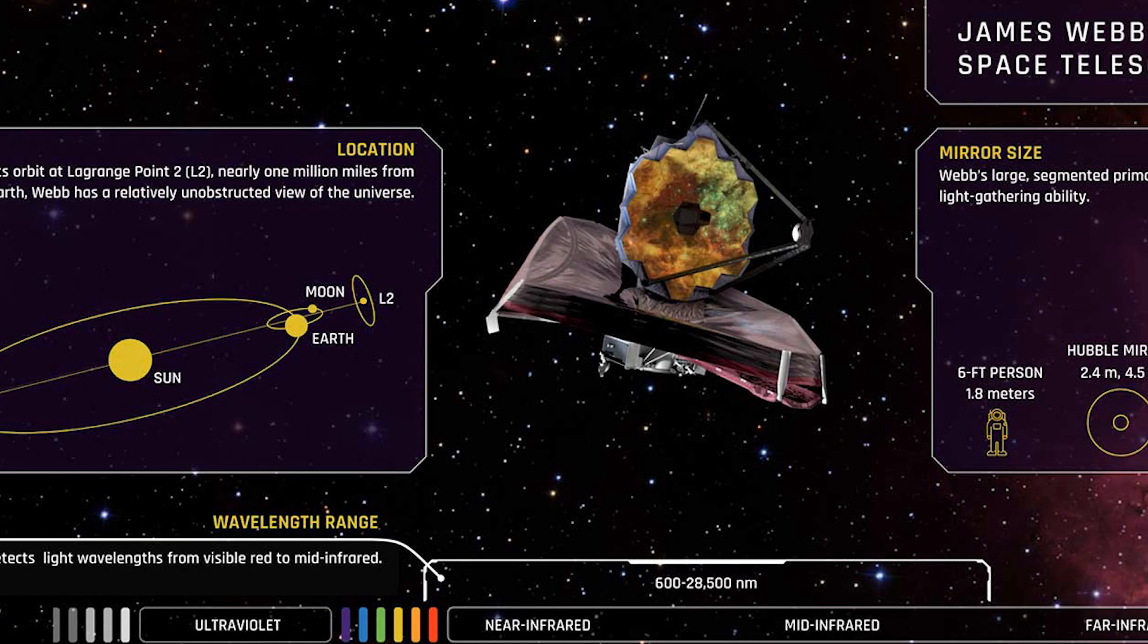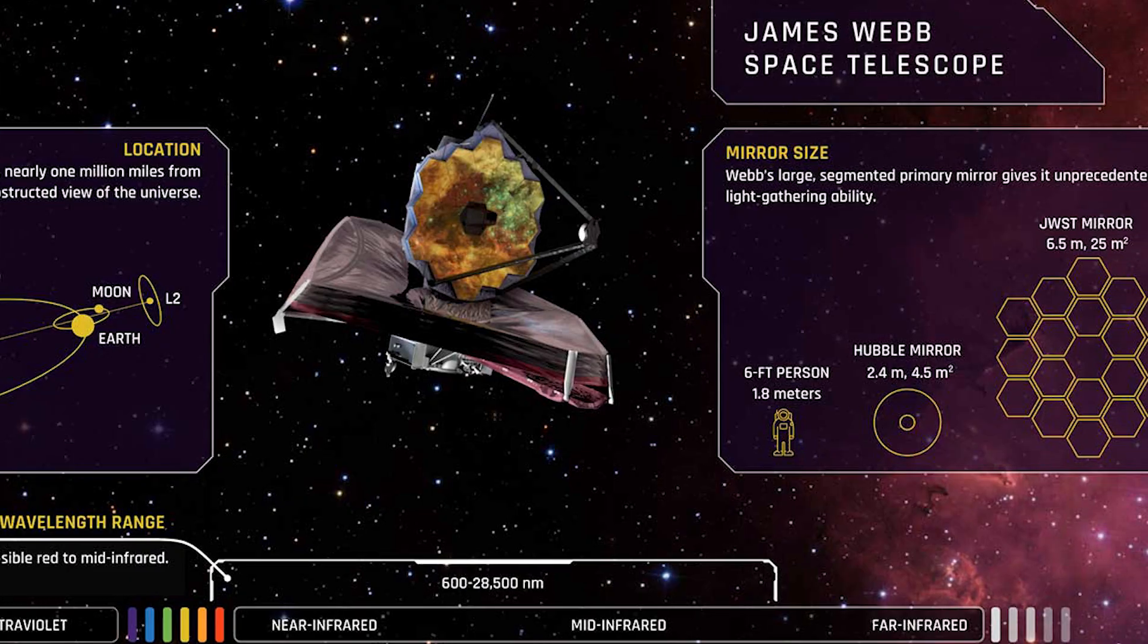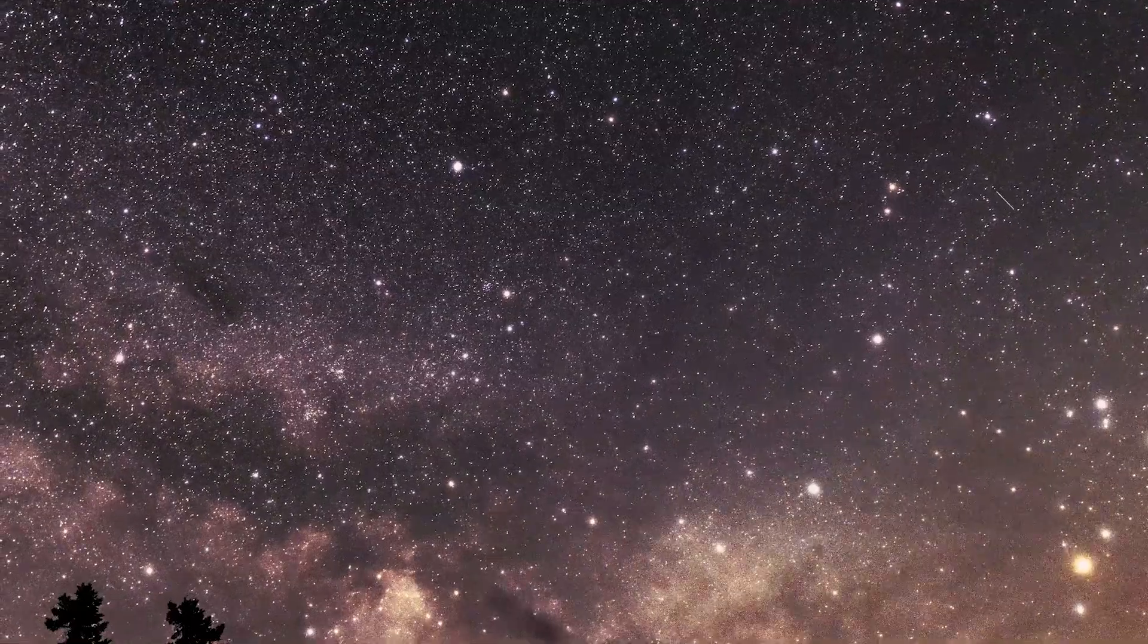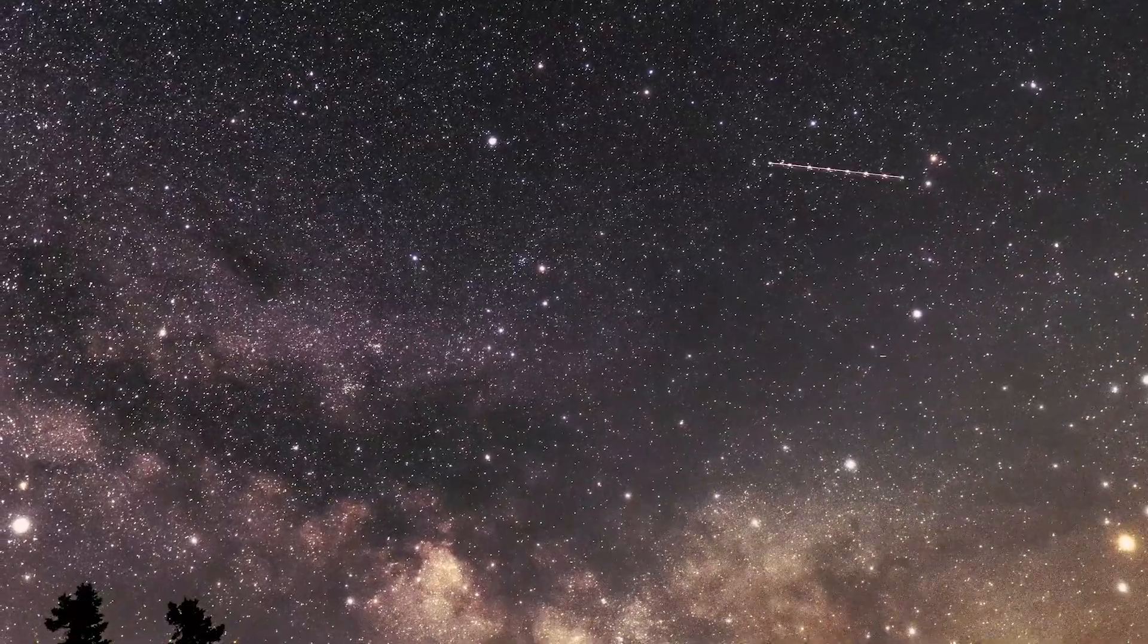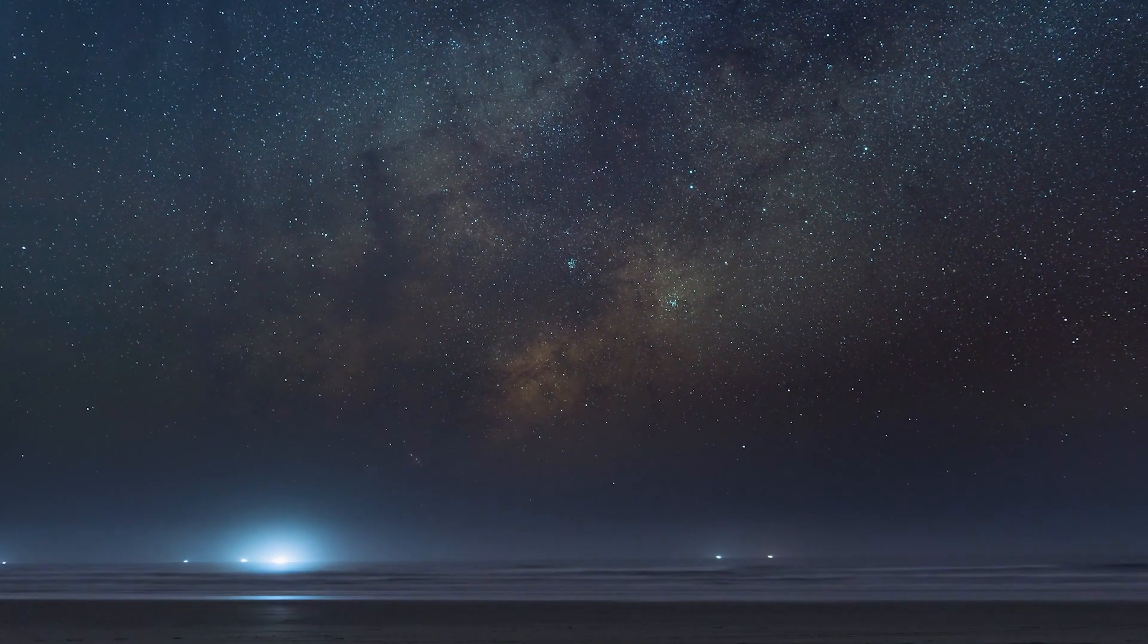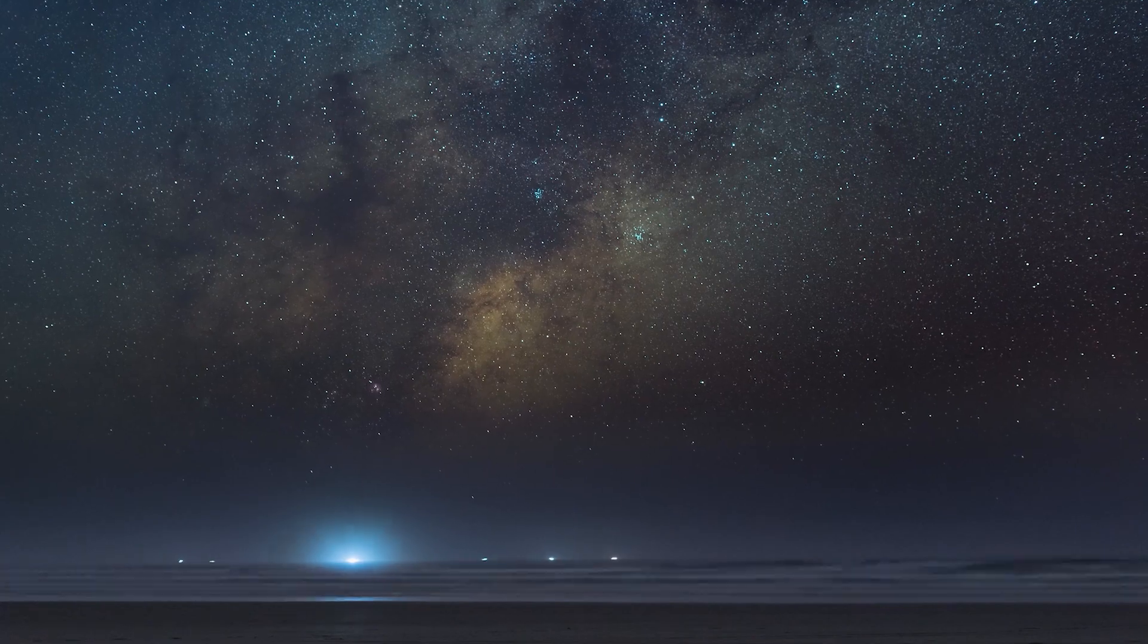Webb's data, especially those patterns and deep time structures, fits this model better than traditional timelines. But if we really are just the next chapter in an infinite cosmic loop, then where are we? What kind of place is this really? The next script goes even deeper.